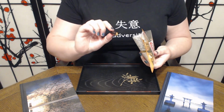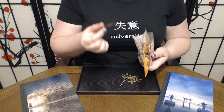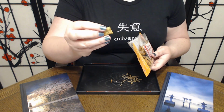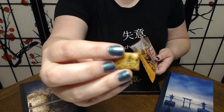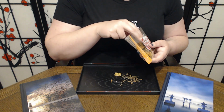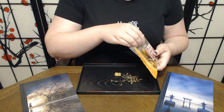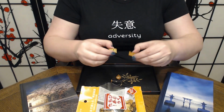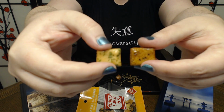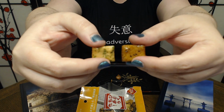So one of the ones we're going to try, this is one of the ones that is super, super distinct since it's been straight up wrapped in a piece of seaweed. This one is also really distinct. I don't know how well you can tell with the camera, but it is significantly paler than the other ones. I'll pull out another one and show you. This one, and there we go. That gives us 4. But you can tell most of these are a darker brown, and this is a very bright green as opposed to the dark green of the seaweed. I have no idea what flavors any of these are going to be. This is going to be entertaining.